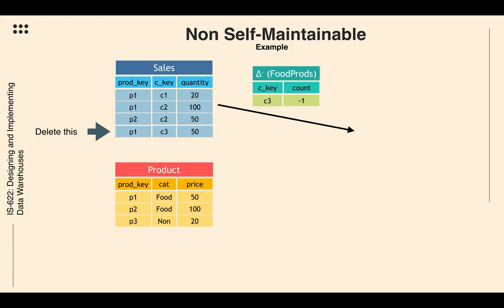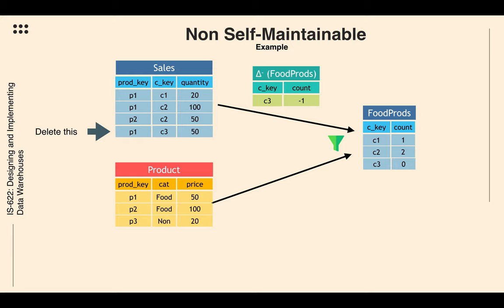And when you do this operation, based on that new delta table, I'll update the food products view that I created. I will update that view with C3. Now C3, as you can see before, maybe was 1, right? Because I had 1 item here in the initial one. But when I deleted this, C3 minus 1 was applied, and then it became C3 0. Now I cannot delete C3 without checking if the customer ordered any other food product.